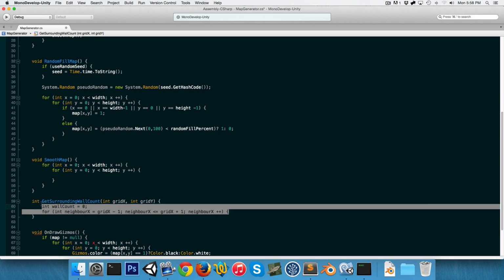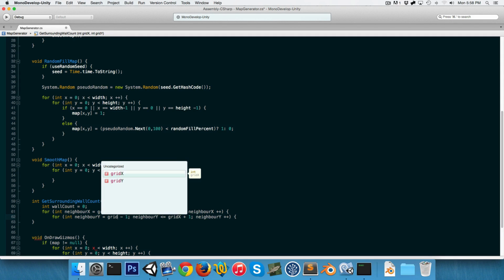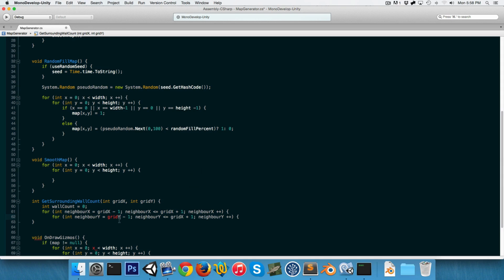And I'll just copy this for the neighbor y. If I just select this and hit Command R, I can just quickly rename all of those. And just remember to change the grid x to grid y as well, of course, here and here.